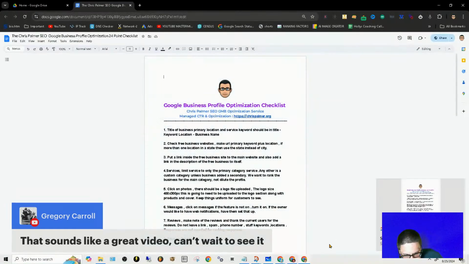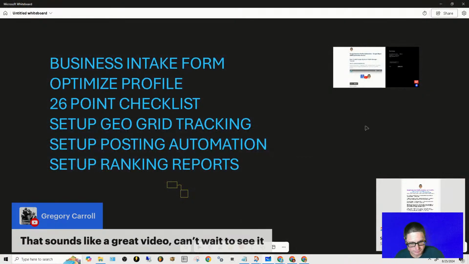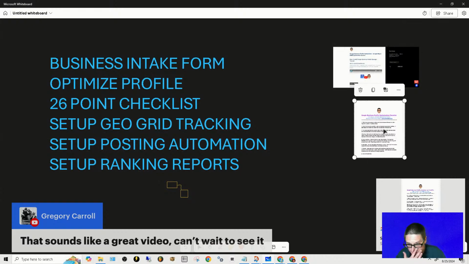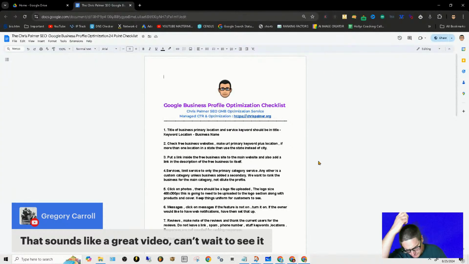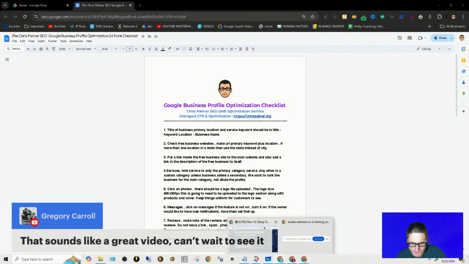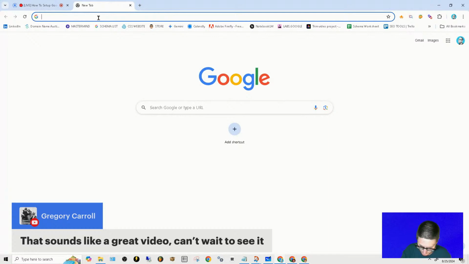All right. And that looks like that. So then it's the checklist. And then the Geo-grids. So that will look like this.